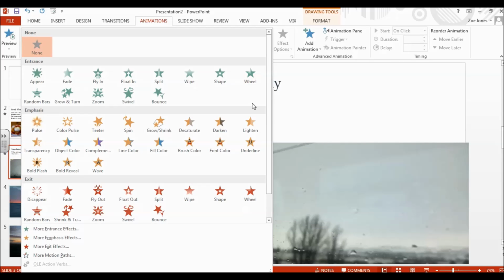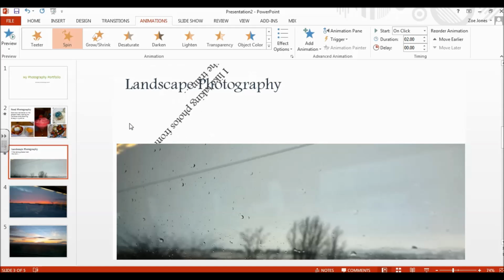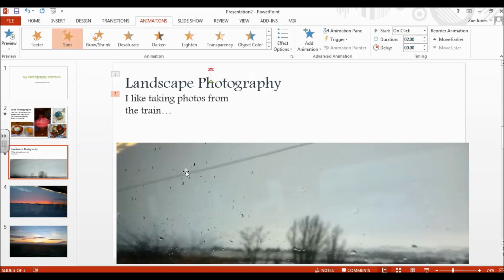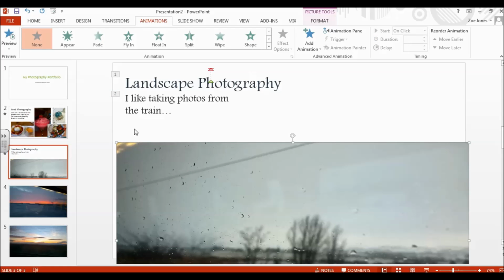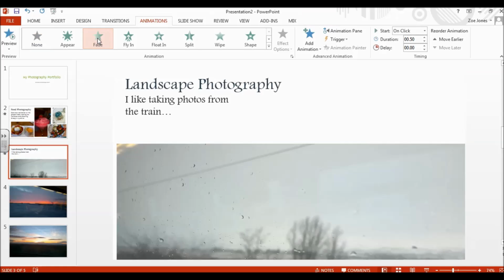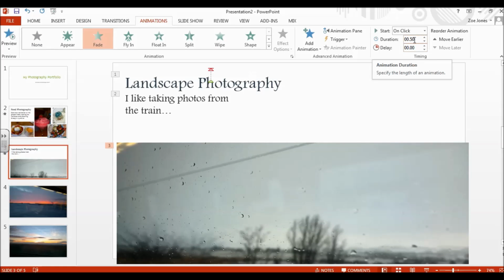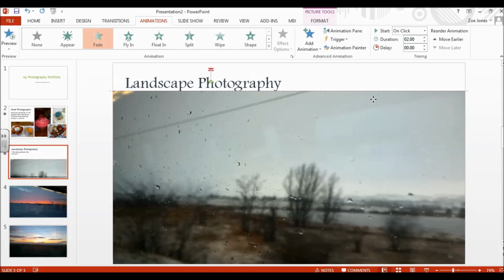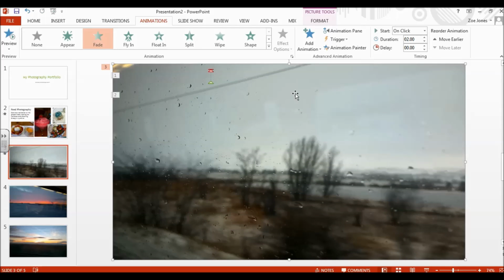And then this next bunch of text, I'm going to highlight that and see a spin effect, what it would look like. I want to have my photo come in and sit over the top of my writing. So what I'm going to do is I'm going to put a fade effect on it, but I want it to fade in really, really slowly so that when the audience is watching, they look for a really long time and they see the picture just grow in front of them.